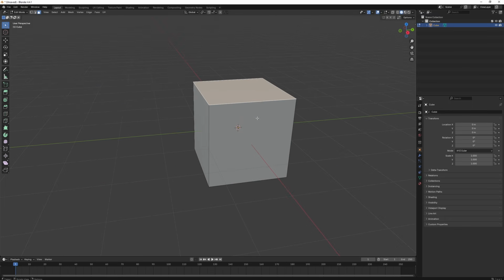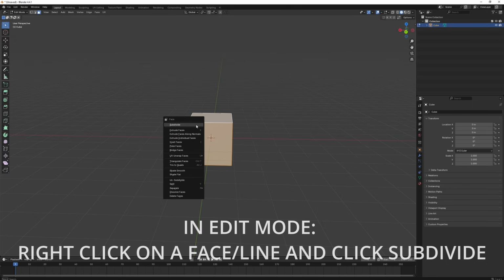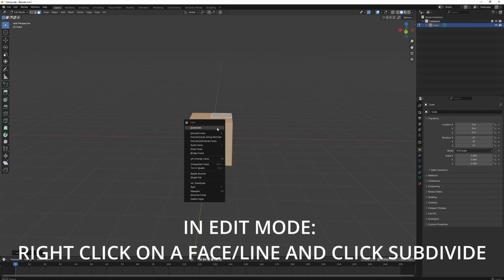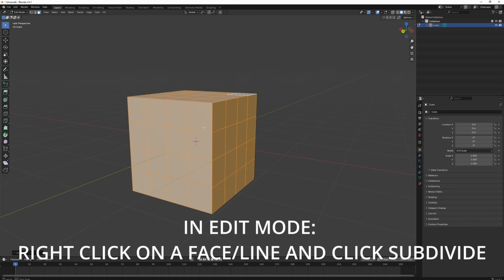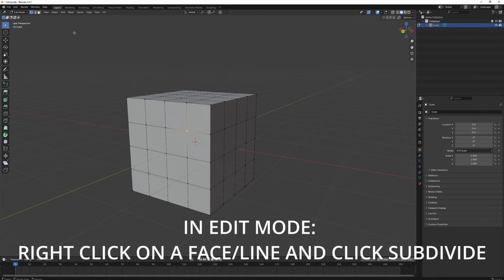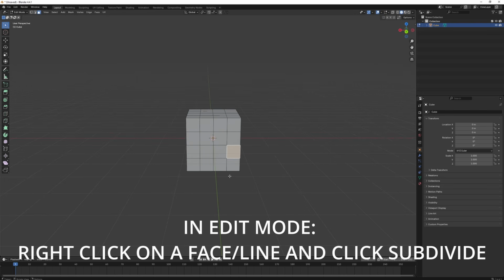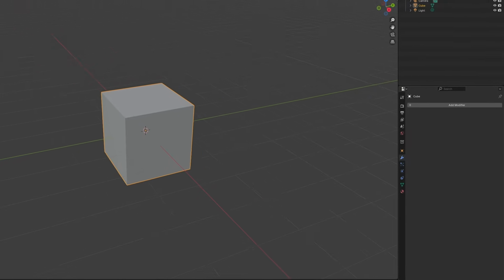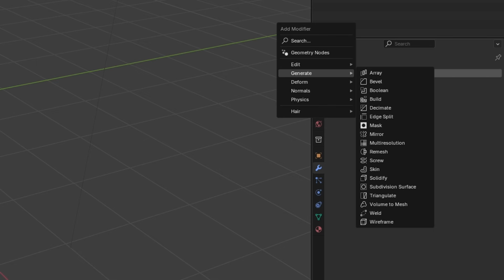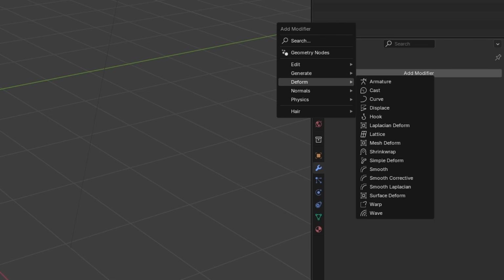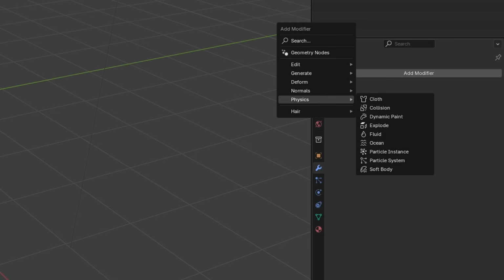Right now we only have 6 faces, but if we subdivide this, we'll have more. More polygons equal more ways to manipulate an object, but the more polygons we have, the more overwhelming this process is. We can't really move each face or vertex for a model that might have hundreds of thousands of these. I mean, we can, but don't do that. The most efficient way to make a high-resolution model while only working with a handful of vertices is with modifiers.